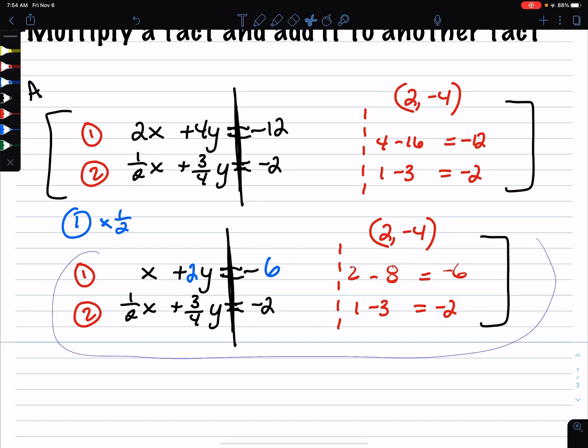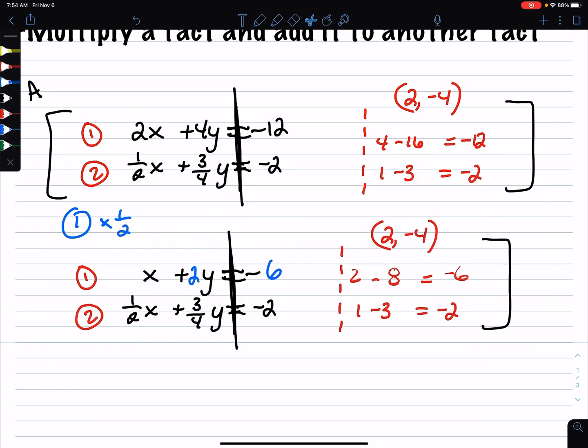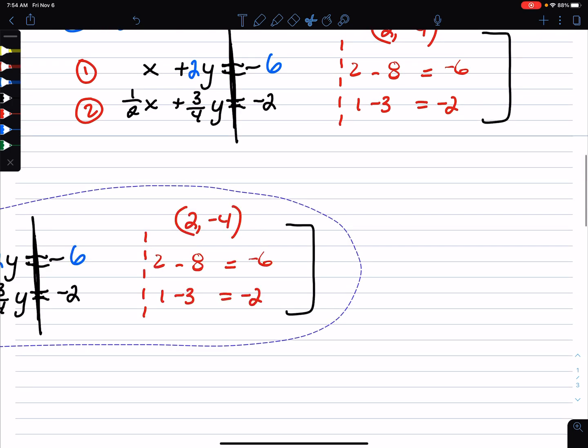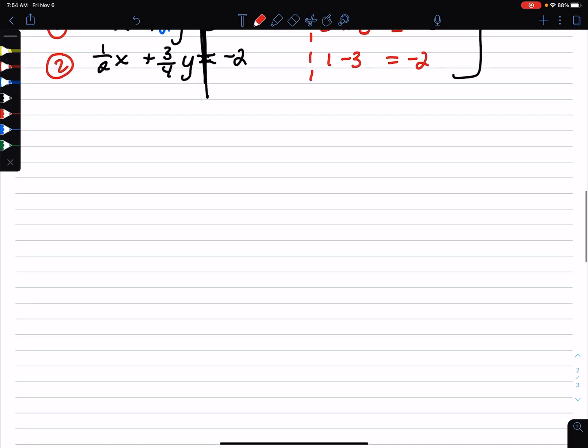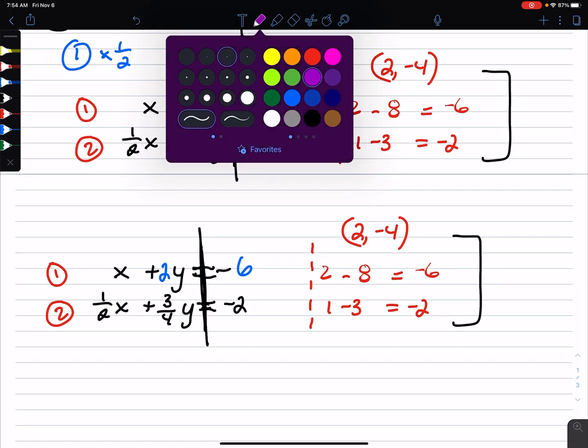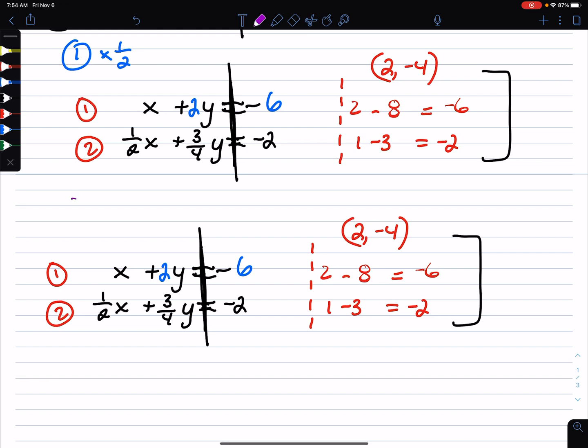Maybe these facts right here aren't the facts that I want to use to solve this equation. Maybe I want to come up with two new facts to solve this equation. And maybe I just don't like the fractions down there in my facts. So what I could do is write a brand new set of facts. But maybe I'm just going to change the second equation this time. Maybe I want to take that second equation and just multiply it by 4, because I want to get rid of all those fractions. So rather than having these numbers in my facts, let's just multiply everything by 4.